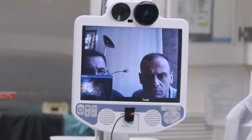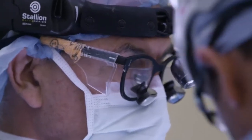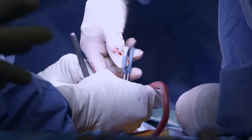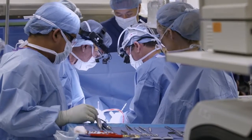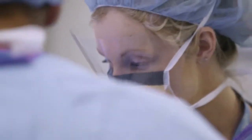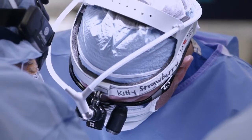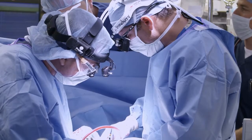So, Andre, this looks like it's the vertebral artery that has a hole in it. The right vertebral artery is a really important artery to the back of the brain. The location was a little bit abnormal. I feel like, yeah, leave it on there for a second. Yeah, that stitch quick. What we did was we put a little clamp on it. It slowed the blood flow through that hole enough that we could then put a suture around it.